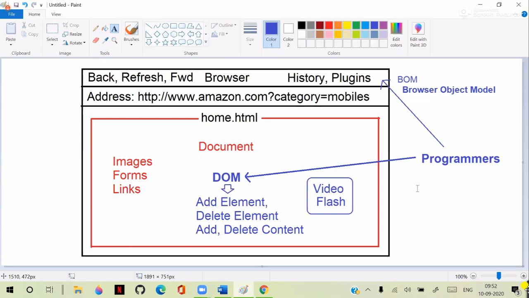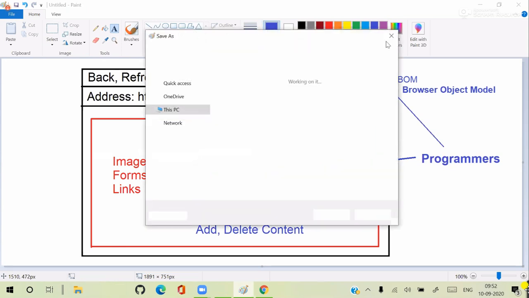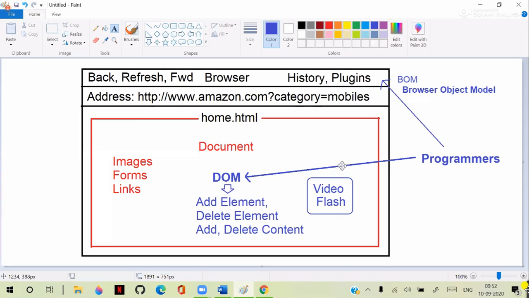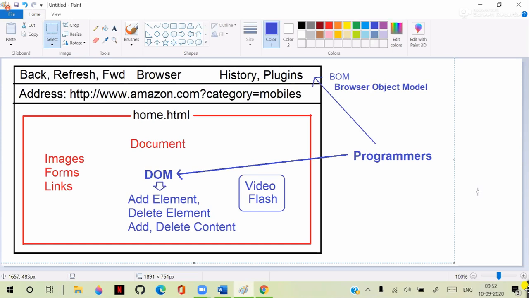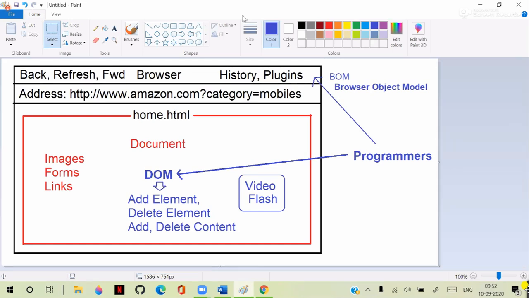Now, up to this point, what I explained to you, tell me what you understood. What is the purpose of BOM, the browser object model?